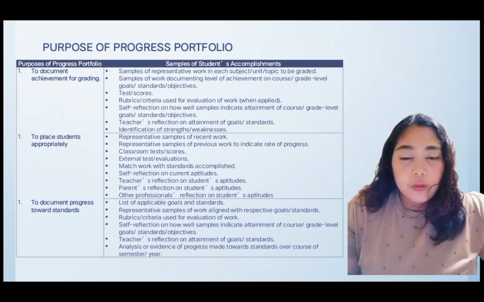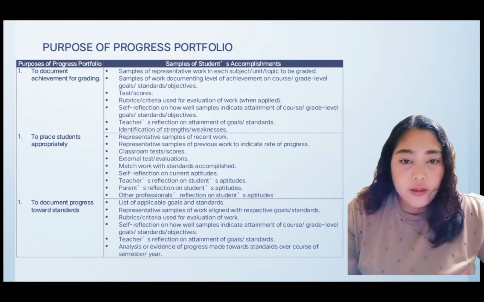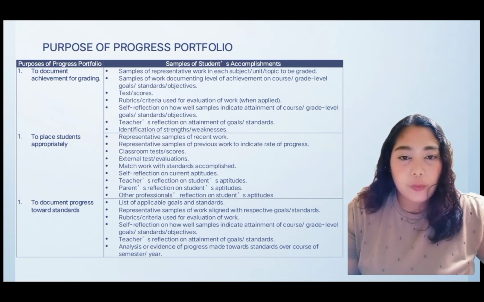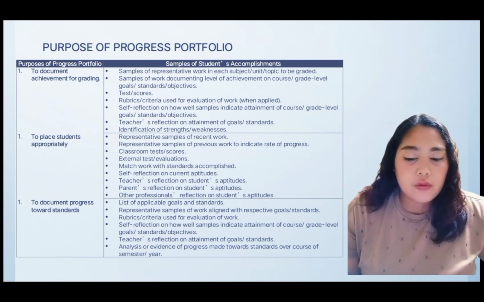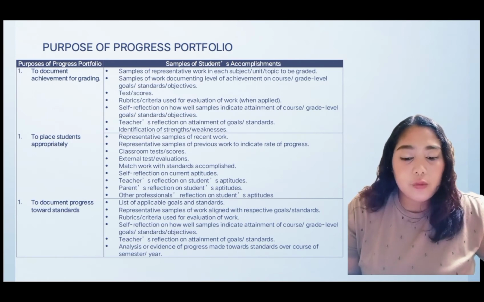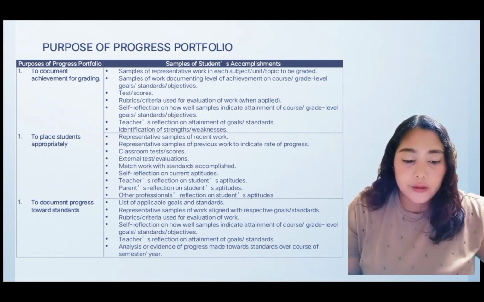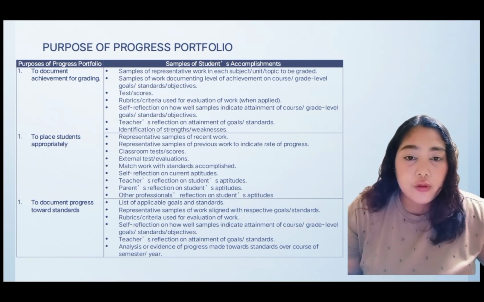A progress portfolio can be constructed to highlight student progress or current achievements. Audio records of English language learners speaking, for example, may be gathered throughout a year to illustrate learning progress. Multiple versions of a single piece of work may also be included in a student progress portfolio. So the purpose of progress portfolios is to contain multiple examples of the same type of work done over time and to be used to assess progress.